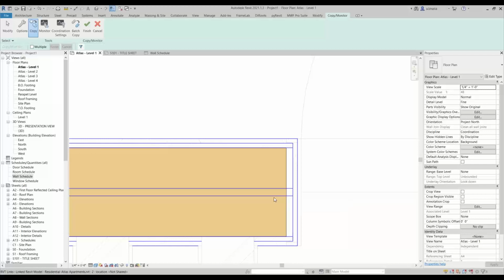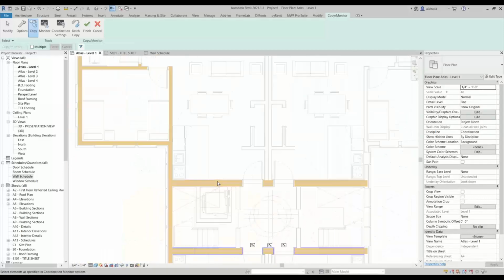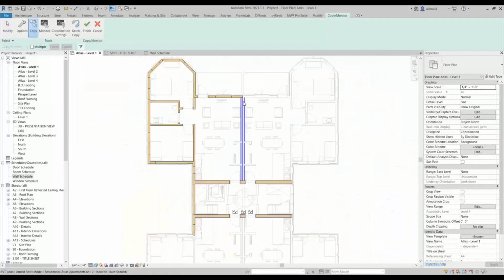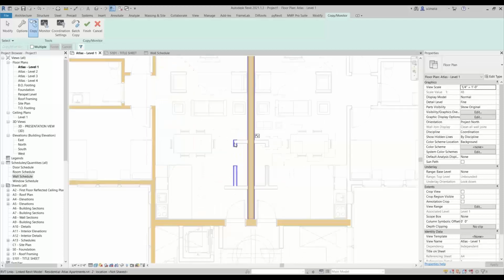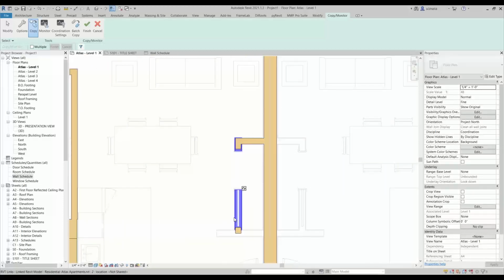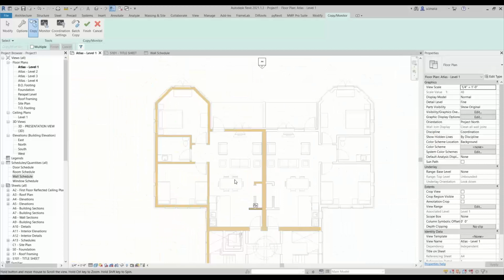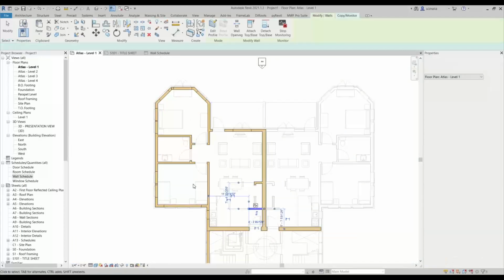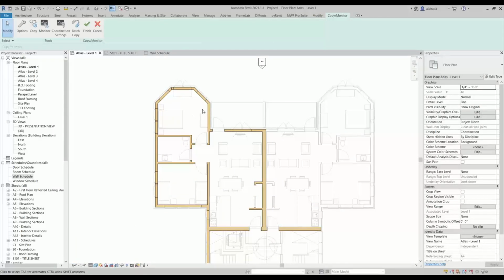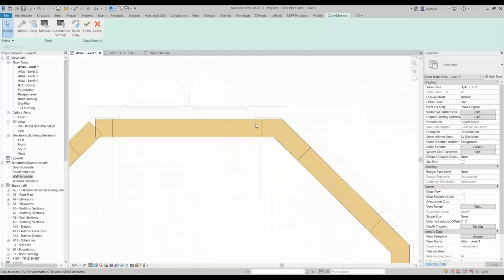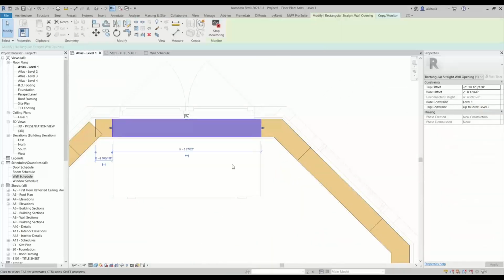So let's see. We now have our core created over there for the chase. And then we'll also create the chase over here. We'll create these three little walls, okay? So now that we have all of these walls created, I'm gonna hit the escape key. And I can go ahead and review these openings if I want to.